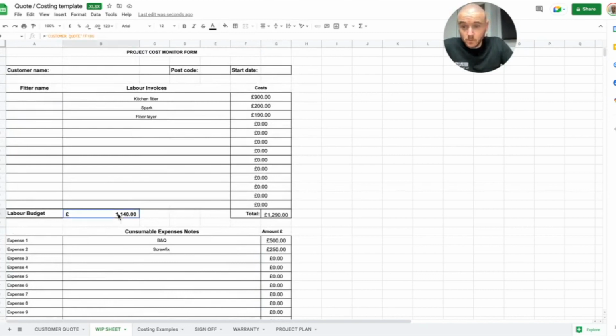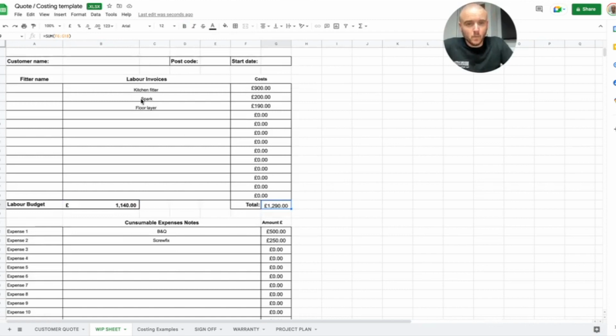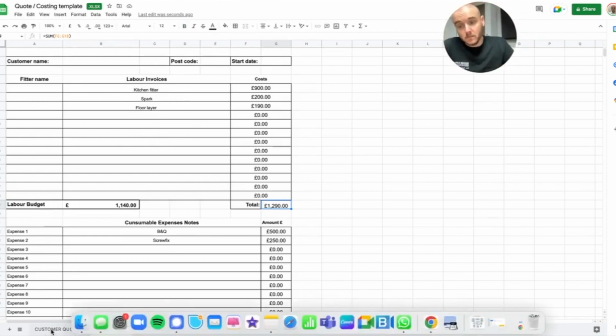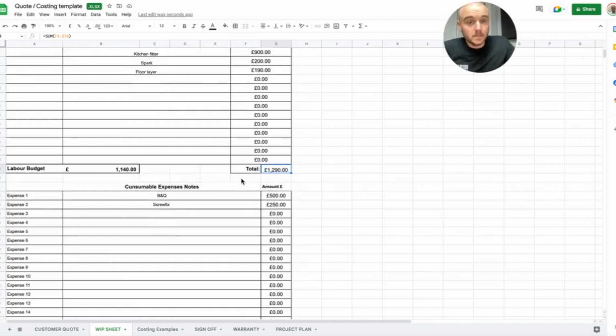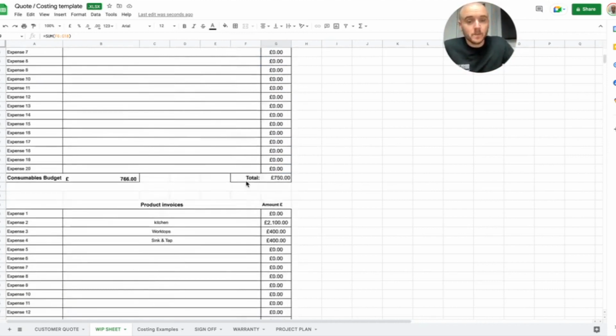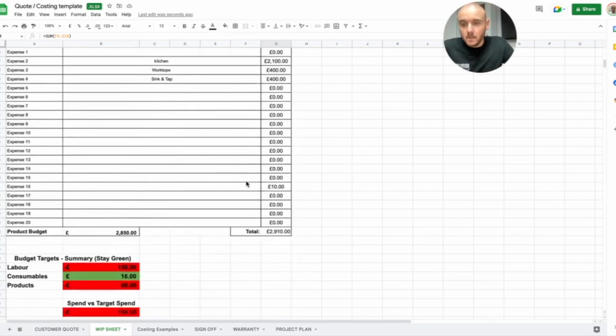So you've got what it should be and what it is. So there's an overspend here. But why was there an overspend? Without knowing, you'll never track these things. The next time you might want to go back to your quotation sheet and change the labour rates and put an extra 2 quid a unit in, because the fitter whinged about this. So I'll tell you what, I'll make an allowance for that moving forward, because that might be an ongoing thing. But this will give you the clarity to know where you're at, just adding these costs in.